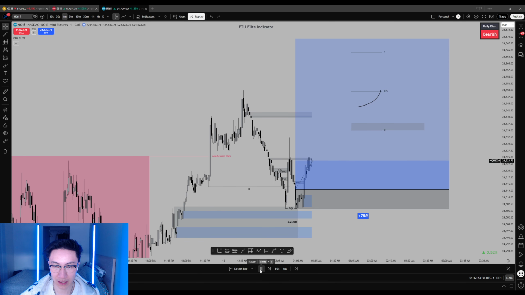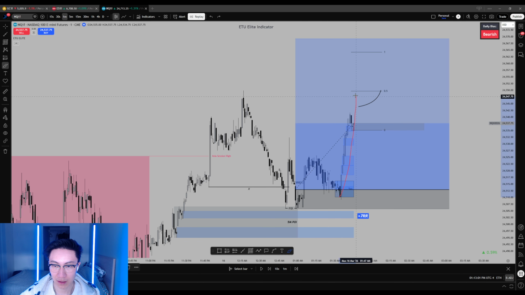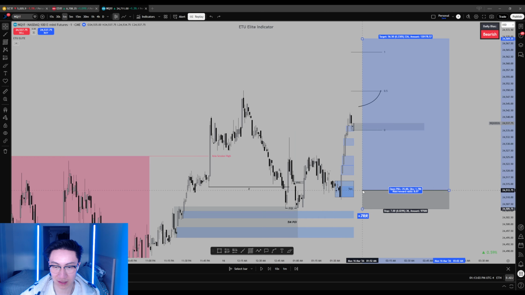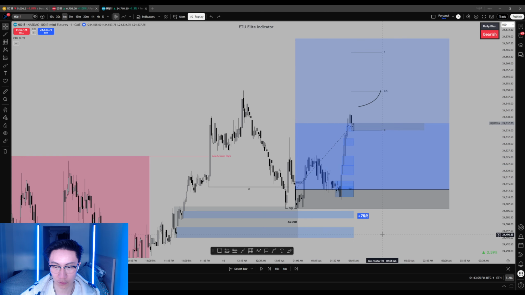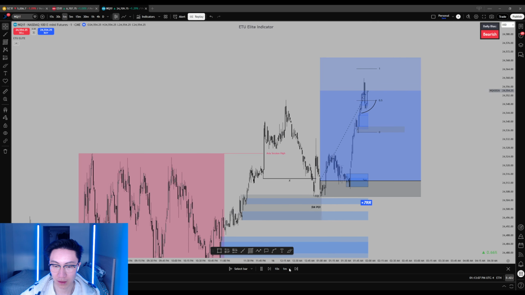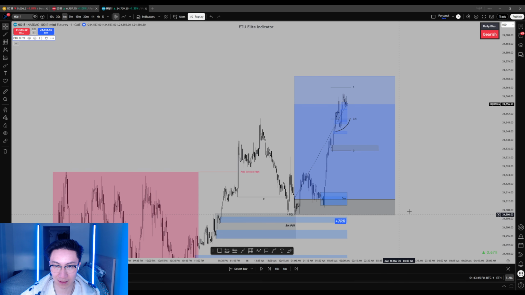All right, so that was my trade. I entered there, and as you can see, price did a mitigation real quick to mitigate this supply, came back, mitigated this demand, and ultimately flew. So if you miss this initial entry, there's another entry here for even better RR, matter of fact. But this is a set and forget kind of trade. I don't go break even just because this is my A+ setup. Liquidity sweep into a PUI that's unmitigated.